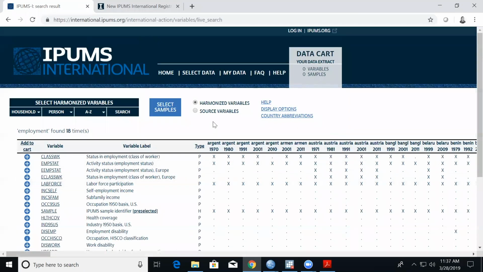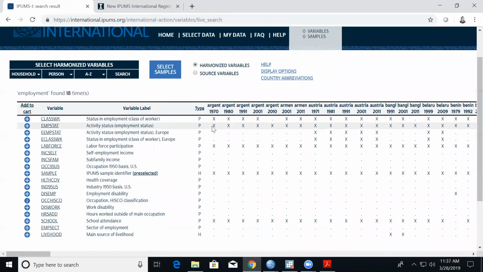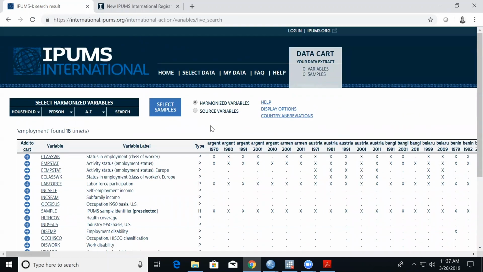So you can see very quickly, we get a list of 18 variables that are in one way or another related to employment. On this screen, we can see the variable name, the variable label, and then each of these columns represents a particular census sample.